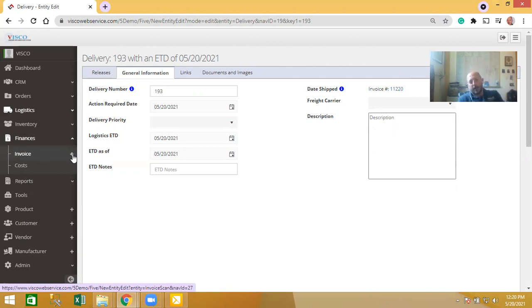But that's probably an important distinction to make here. There are two different types of invoices in VISCO. You have sales invoices, which is like the one I just created, where you're shipping out product. Those get created automatically when a delivery ships. The other kind of invoice is a memo invoice, and that's where you are billing the customer for something other than product, so it has no impact on your inventory, you just want to bill them, for freight, for example. You can create a memo invoice by clicking on the plus button here. But really, sales invoices are going to be the majority of the invoices, and those all get created by the actual shipping of a delivery.